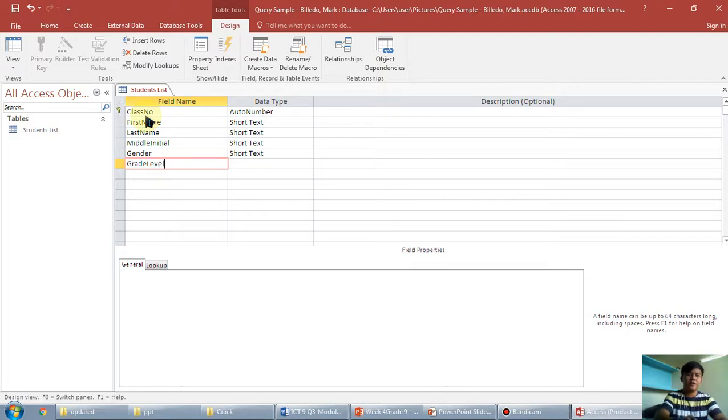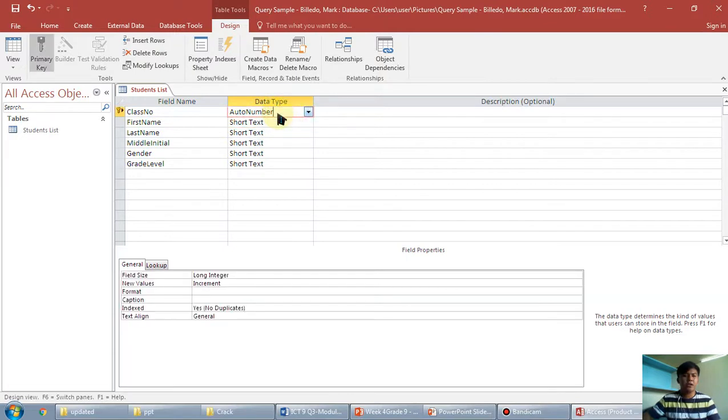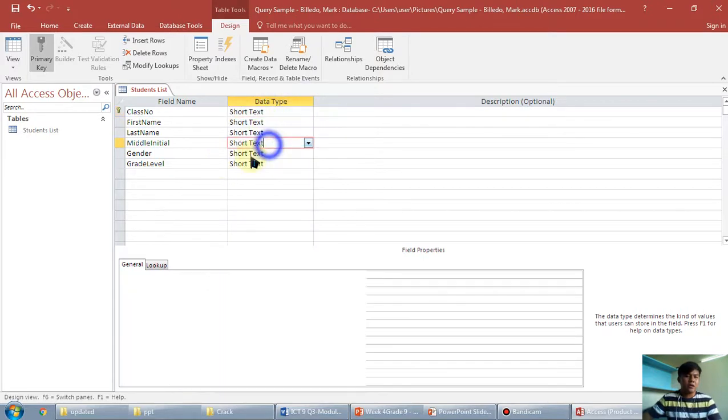A reminder: when you create field names, make sure they follow camel case, so we should not use any space in our field names. Change the data type of the class number field to short text. It should not be auto number.